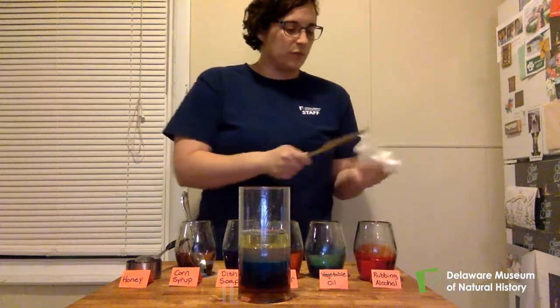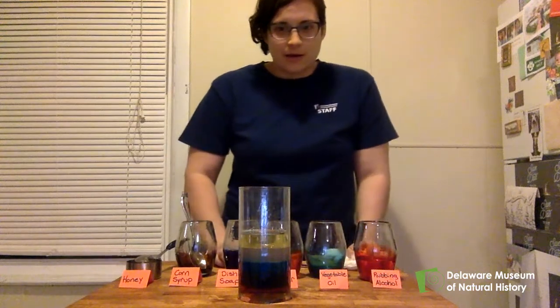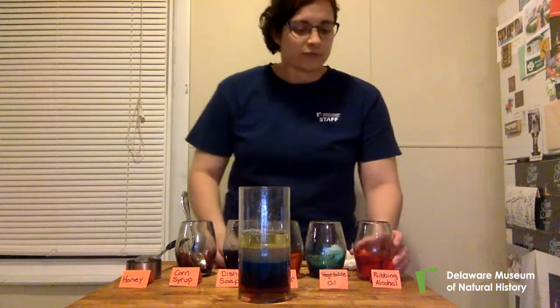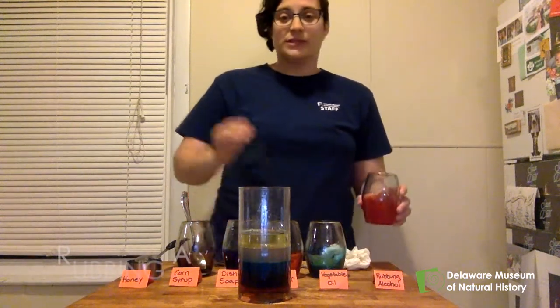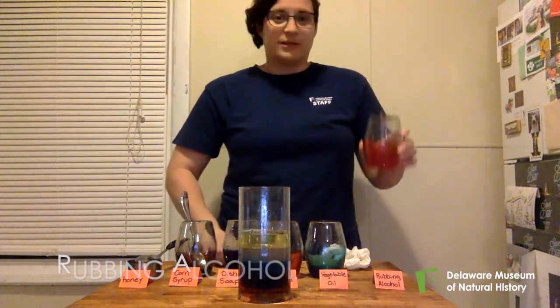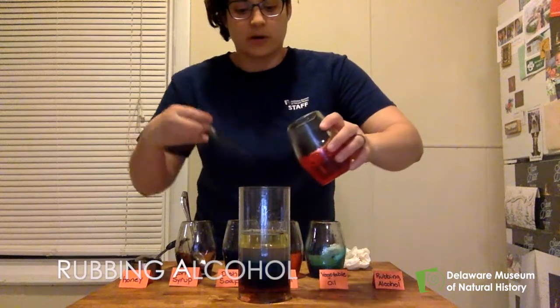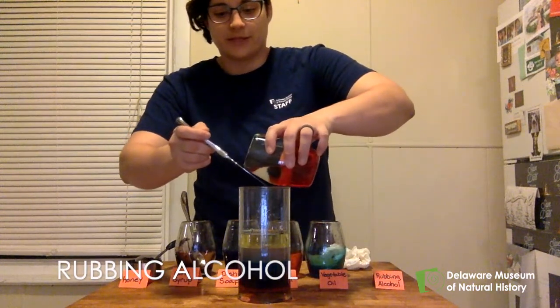Okay, wipe it off one more time. Make it nice and clean. Woo! There it is. A nice layer of yellow. And finally, rubbing alcohol. This is going to sit on top, which means it's going to be the least dense of the liquids. This is completely clear. Just like before, we're going to do it nice and slow, using our improvised technique here.